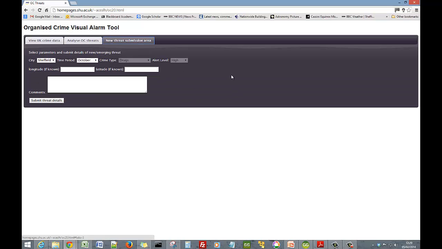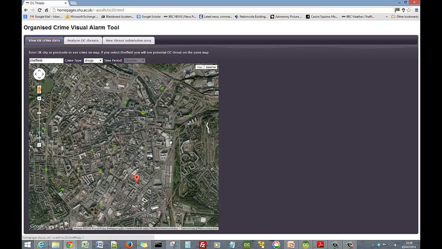And we do have to be able to submit threat data. If the analyst recognizes a new threat, they need to be able to input it to the system. So here's a very rough and ready screen to do that. What other inputs might the analyst want to do? The other thing to think about is that we have said we can drill down into any crime. So how is that going to work on the interface?